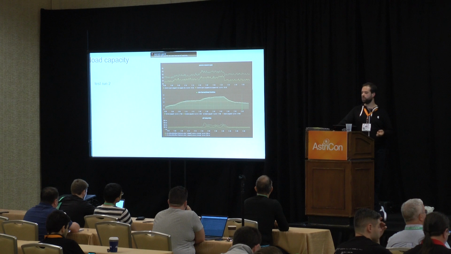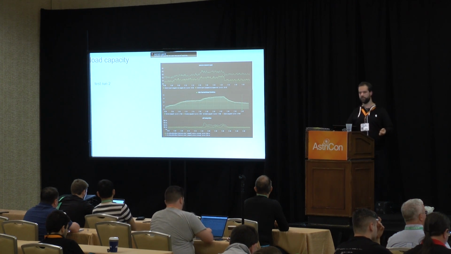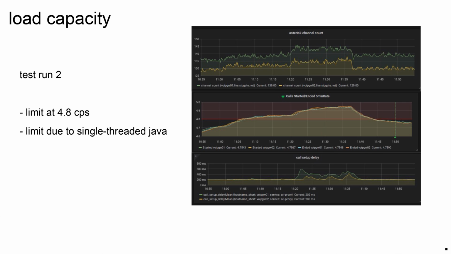But at the moment we saw a problem, we figured out that the call setup delay rises. At the same time, we see in Kafka that the consumer lag rises. So the consumer out of Kafka was not fast enough. Then we had a look at that, and this is a single process in Java, so we ended up with the limitation of 1 processor. We could have made it run in 2 processes or 3 or 4 or 6 processes, whatever.